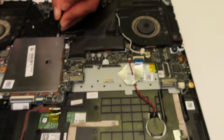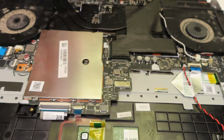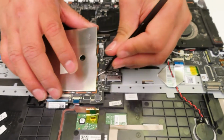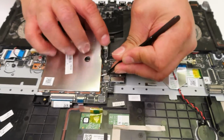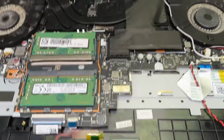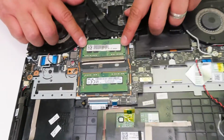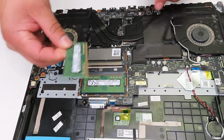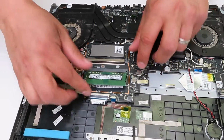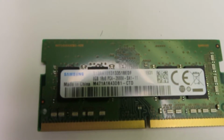Here under that metal plate, you would be able to see the memory RAM, and there are 2 slots available. So you actually can upgrade your laptop as well. Currently the laptop has 16 gigs, so it's 8 gigs of RAM on each slot, but you can go as many, I believe, as 16 per slot. So you can go up to 32 gig on this machine.